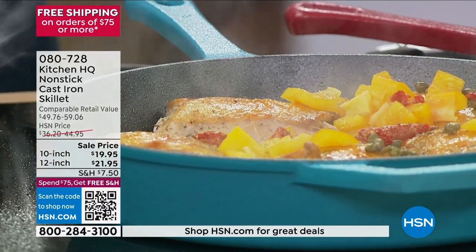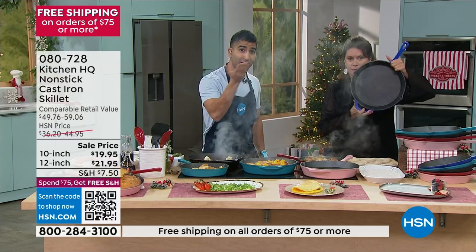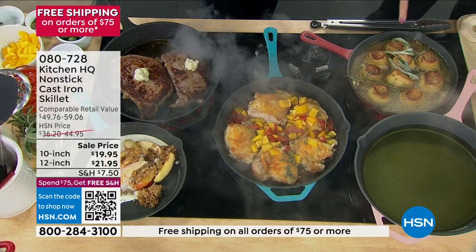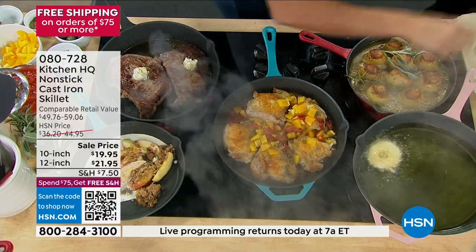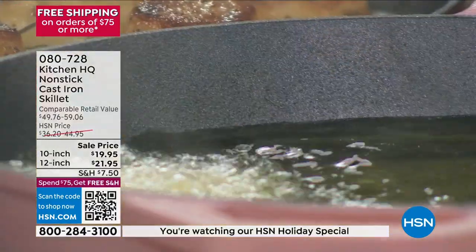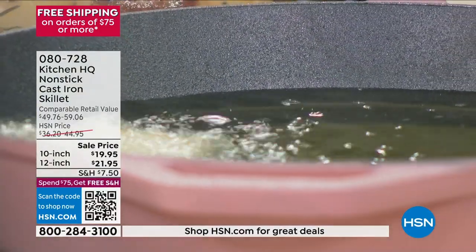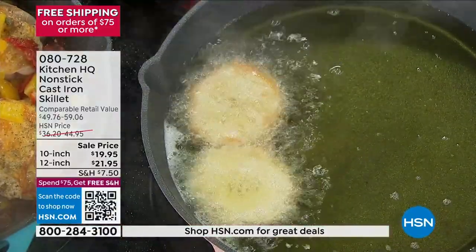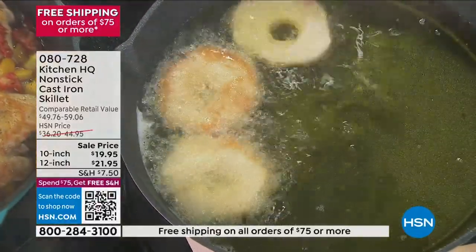It retains heat so beautifully. Grandma made cornbread in a cast iron for a reason — you get even color, perfect for baking. Let's talk frying — think about fried chicken. This is a fondant potato, and it encapsulates cast iron perfectly. Look at the sear you got on the potato, then you flip it, put a little bit of beef stock and some butter, and braise it. So in the same recipe you're searing and braising perfectly. I'm making potatoes exciting again.